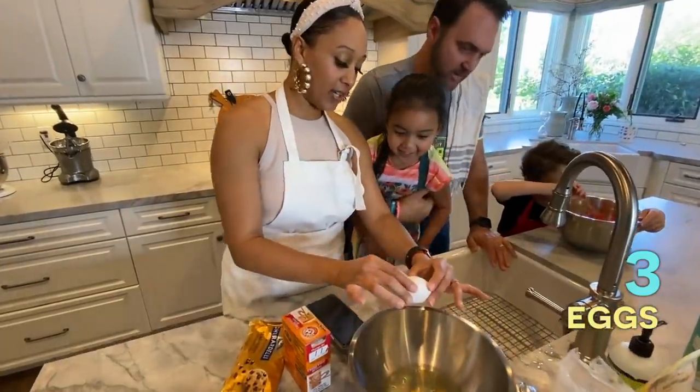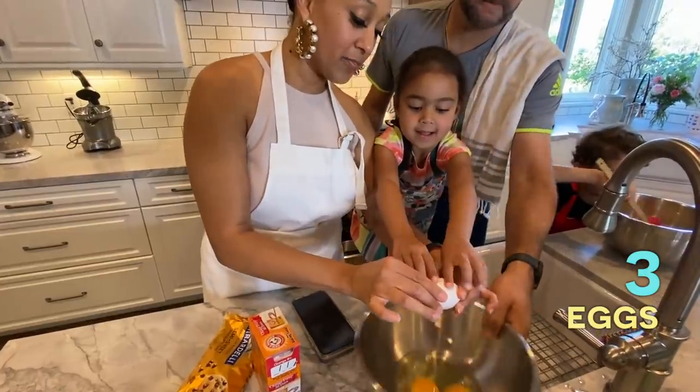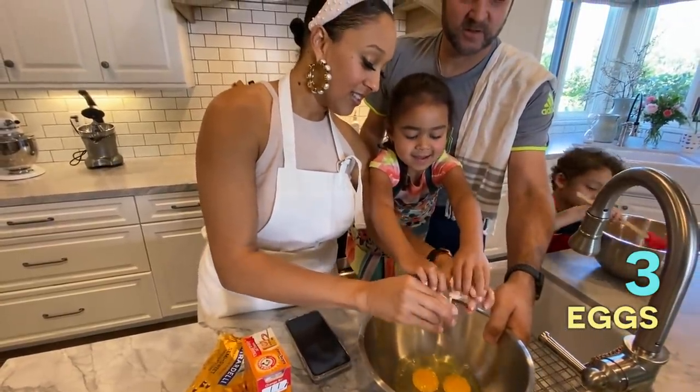Ready? Good job, Aden. Keep stirring. Okay, hold it. Hold one hand and the other hand, and then you're gonna break it apart. Ready? One, two. Whoa!